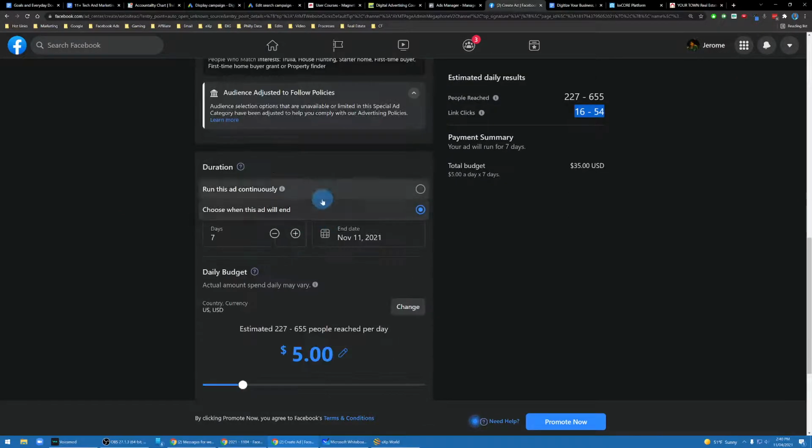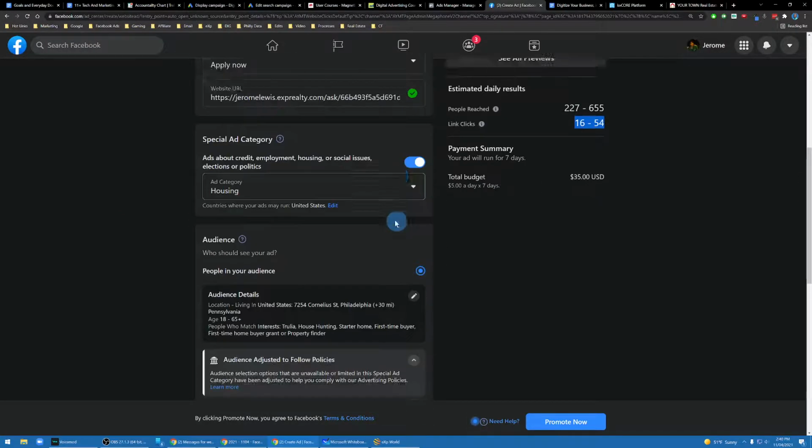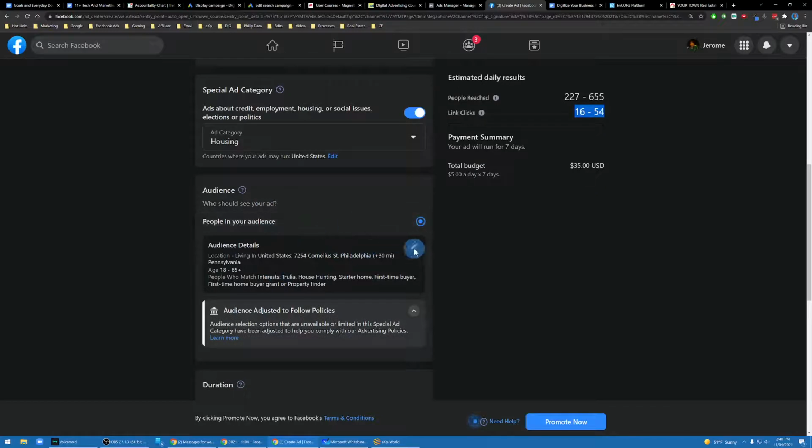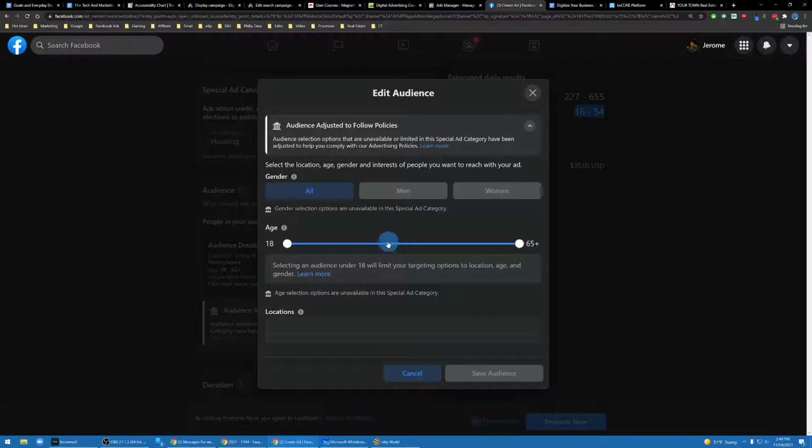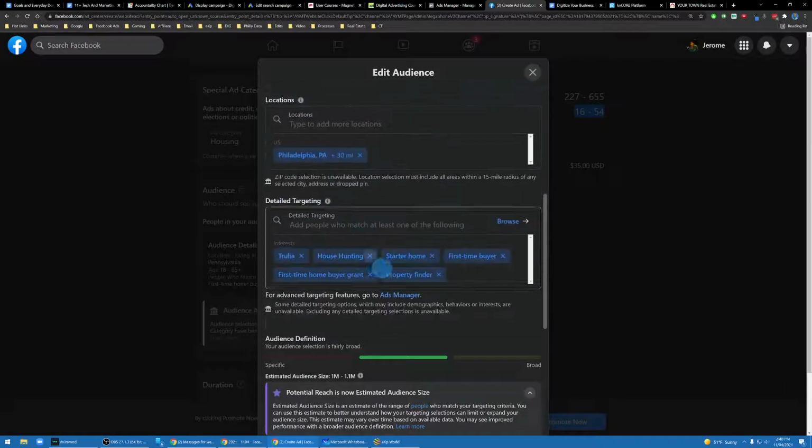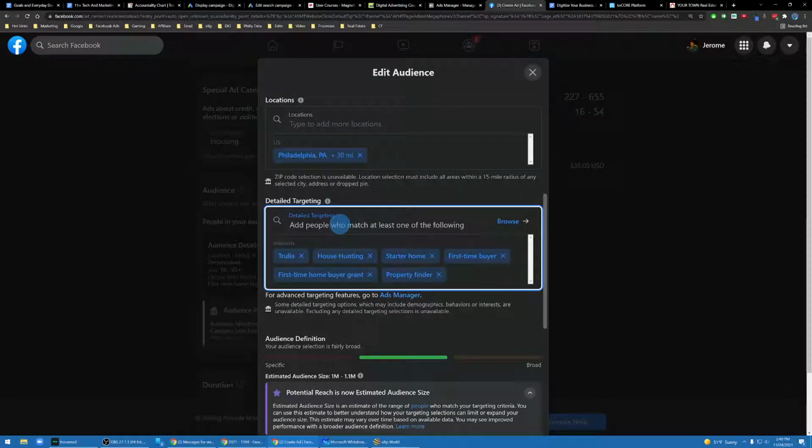I can go even further and play around. Let's see. Housing. We have housing enabled, and you can target people. I have some interest here. Facebook is pretty decent about suggesting who you should target based on what you type in, so you can find out and you can target people. A lot of times we say who's looking to buy a house, and people aren't necessarily looking immediately. But with detail and interest targeting, you can come in here and you can target people that have these specific interests.